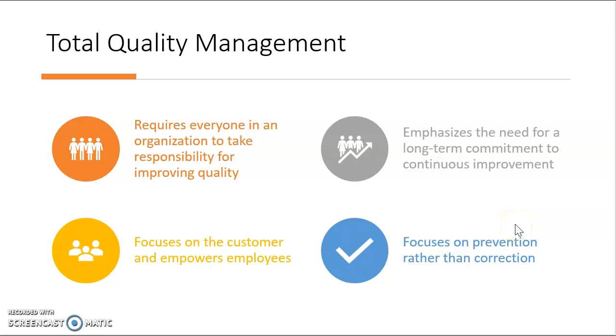One of the really popular concepts right now is total quality management, or you'll hear it called TQM. Basically everyone in the organization is responsible for improving quality. It's a long-term commitment to continuous improvement. So you're always looking for better ways to do things and better quality. It really focuses on the customer and empowers employees to work on these quality initiatives, and focuses on the prevention of quality issues rather than correcting them. So it's a much more proactive than reactive approach.